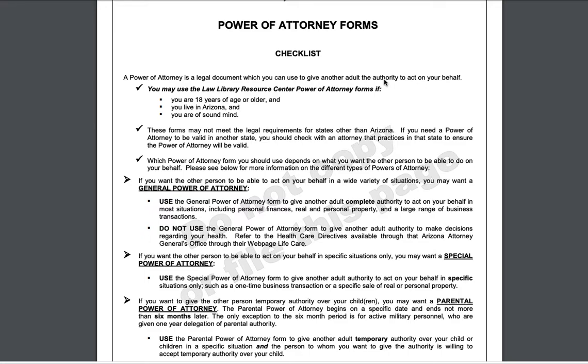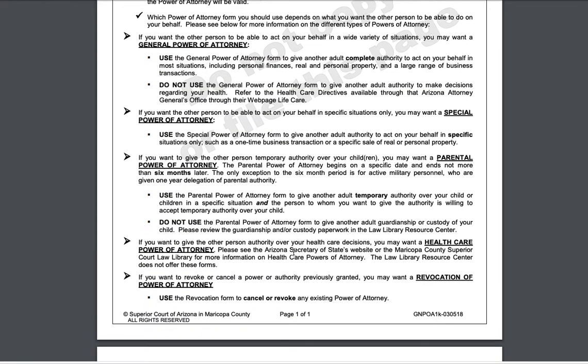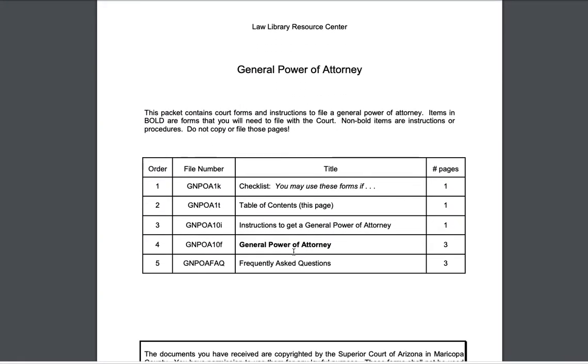So you want to make sure you name only somebody you trust. That person you name, they're called the agent, okay? Now, in some circumstances, you'll see them called the attorney in fact, but that's the same thing, okay? This is just power of attorney for finances. Read through all those instructions and make sure you understand what you're doing here.